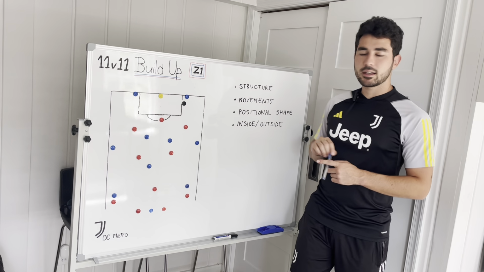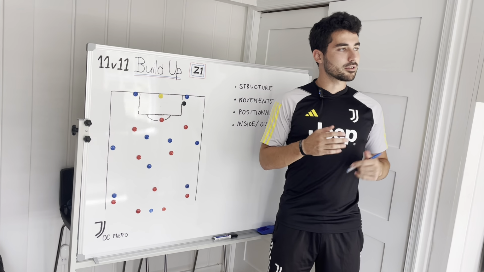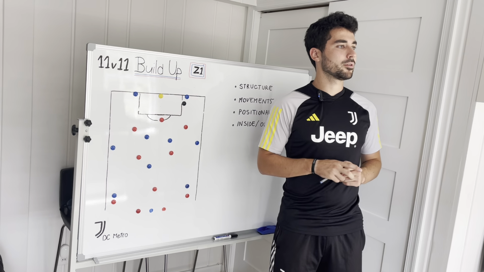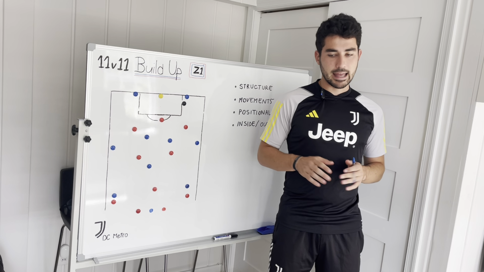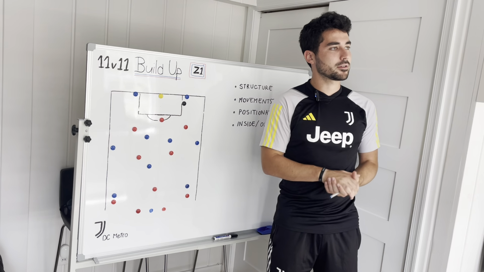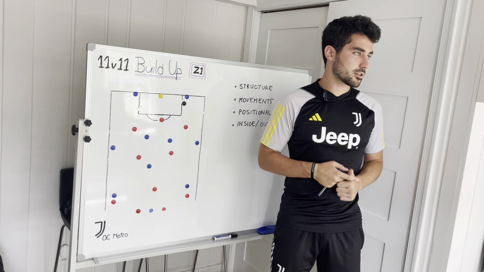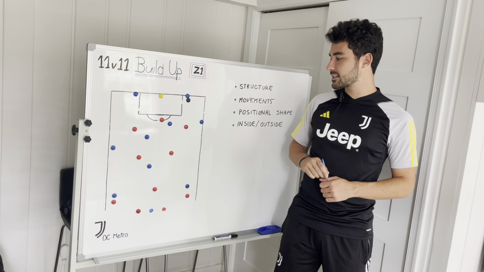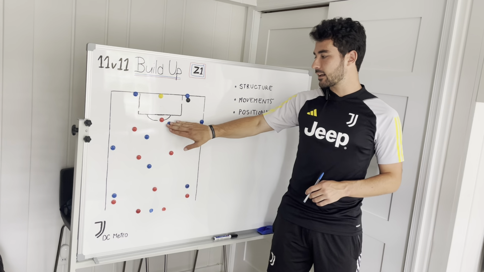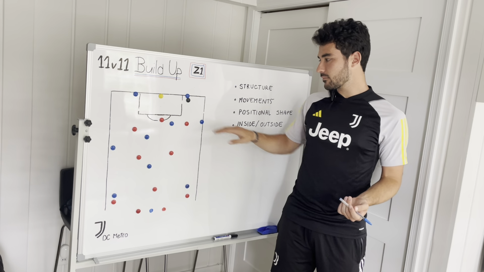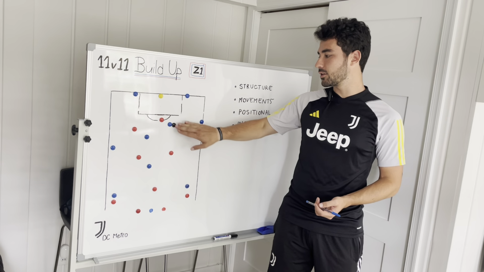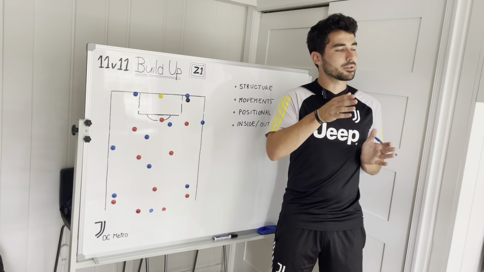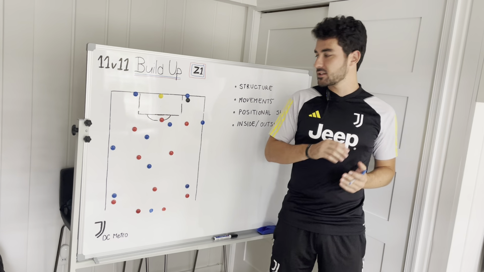So as you can see here, we wrote down positional shapes. And there are two main positional shapes that we want our teams to have an understanding of and create on the field so that they can be successful in dealing with the press. The first positional shape is a triangle. Pretty easy. Like we said here, for example, the center back has the ball. If our fullback and our center mid create a triangle, we can play in the middle, good. We can play out wide. Creating triangles will naturally give our team options to play out of the back.